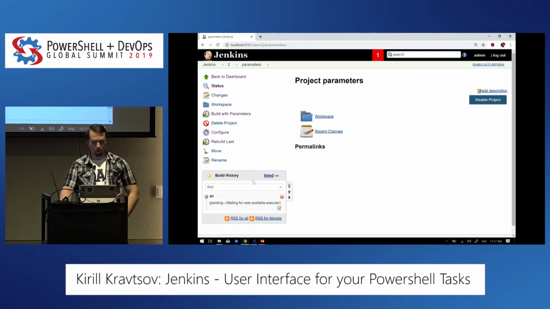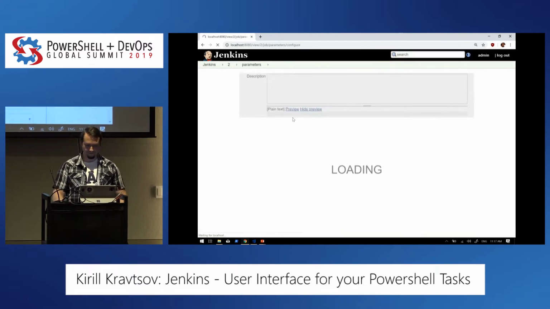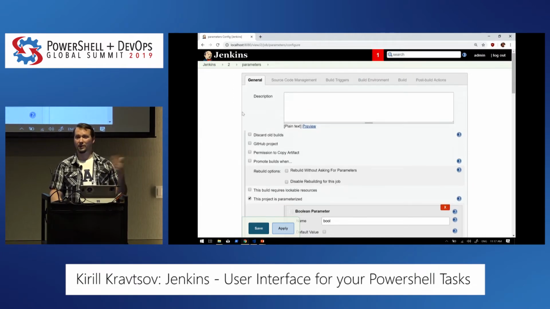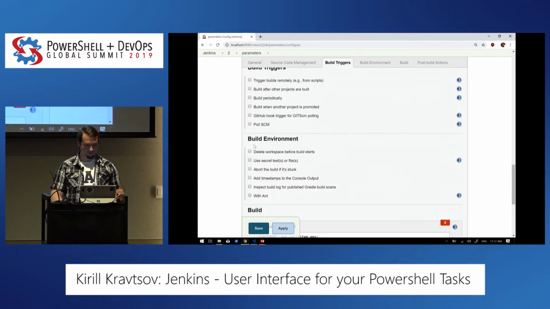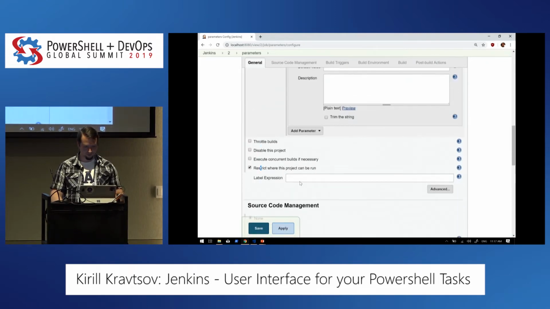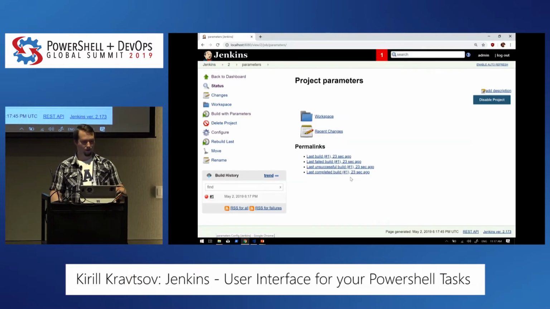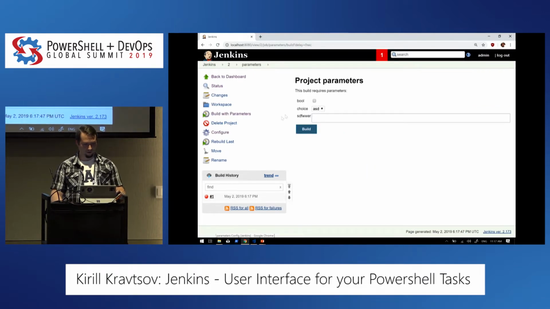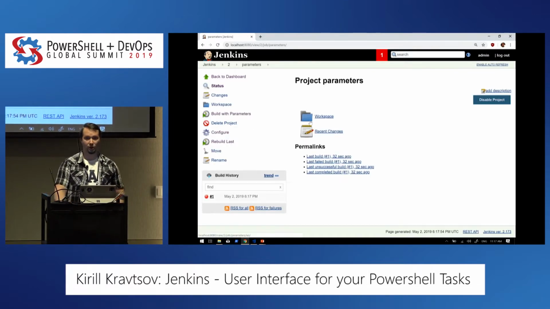So we just executed the build. It will probably fail again because I forgot to specify the label. Of course it did. When you don't do that, it will randomly pick a free agent and then run it there. OK, where is it? Here we go. I actually can click the rebuild last, and it will show me all the parameters that I used last time and just reuse them, which is kind of cool when you have a job with 10 parameters. Each of them you meticulously copied from different sources, and then you suddenly lost it.